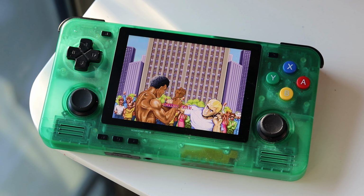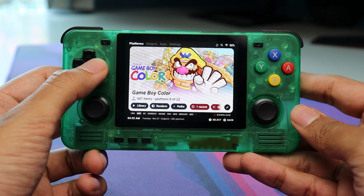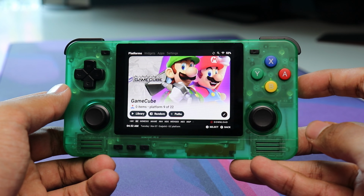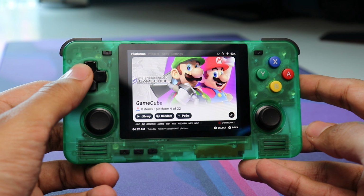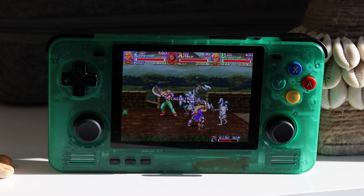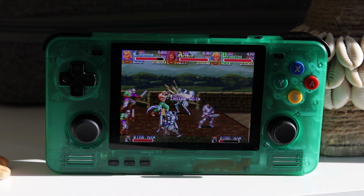Apart from that, I love how compact it is. A very decent build quality for a budget device. I mean, you get a lot of value for the money you pay for. The only thing I was not a big fan of is this bezel. But if you prefer a handheld with a bigger screen, there are so many options out there.